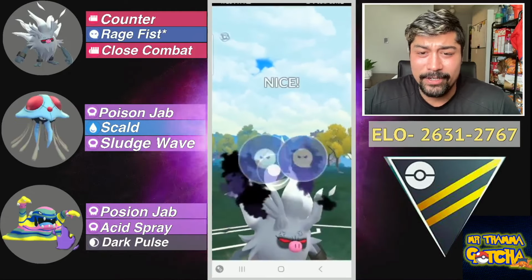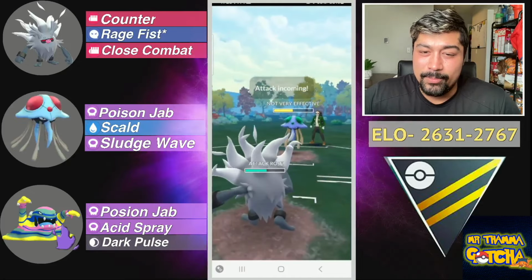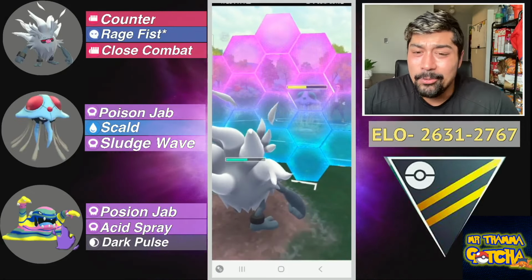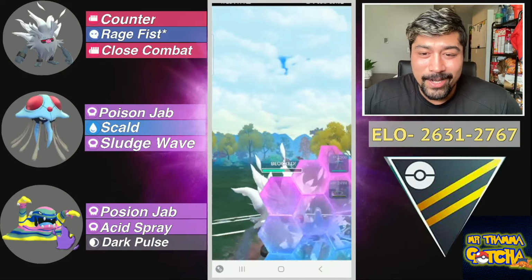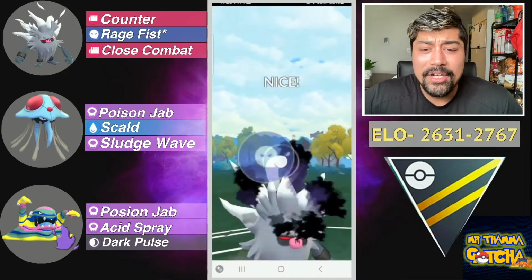I have a defense fall here. Rage Fist is going to come in, do some decent damage, and give us an attack boost. But my opponent doesn't have to shield this. I will shield up this Scald. Scald will do a lot of damage, and now I'm going to continue to boost up my own attack with Rage Fist, hoping to grab a shield back.